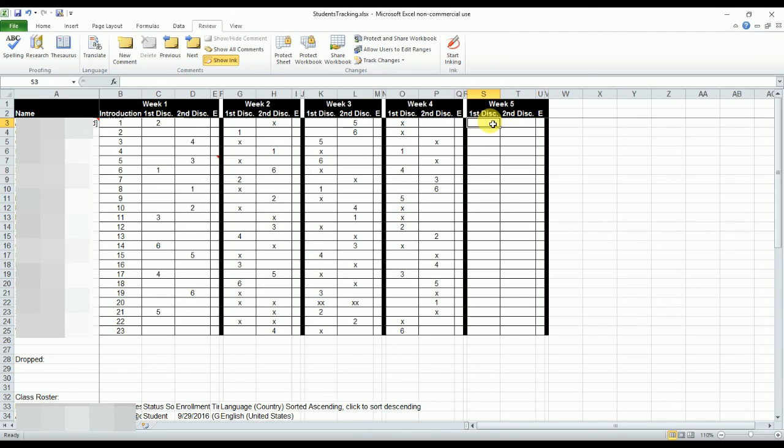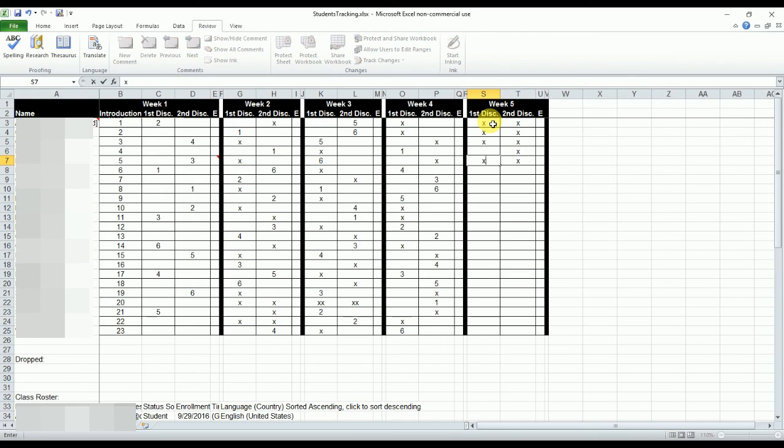Okay, so filling out the last week 5, I've got an X here, an X here, an X here, an X here, an X here, an X here, because I didn't respond to the top 3 people in 2 weeks. In 1 week. I didn't respond to them in last week, but I did the week before. That's why there were single X's for week 4. But week 5, since I didn't respond to them in week 4, the single X means I haven't responded to them for a week. But I did respond to this person in the first discussion for week 4, so I put a single X for week 5 discussion 2.